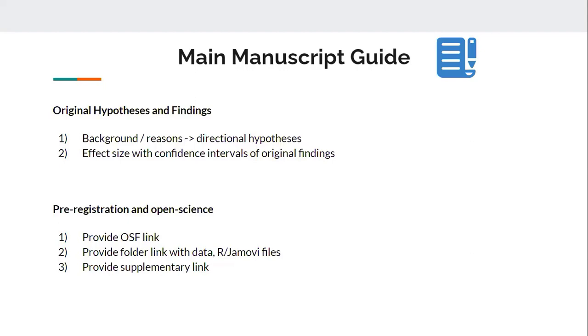So some articles reported these statistics, the effect size with CIs. However, some of the articles, especially the older ones, do not report these statistics. You will need to calculate these statistics by yourself if the articles do not provide the effect size and confidence intervals. This may be based on the mean or standard deviation or T statistics or F statistics provided. And I think you discussed this already in the last tutorial.